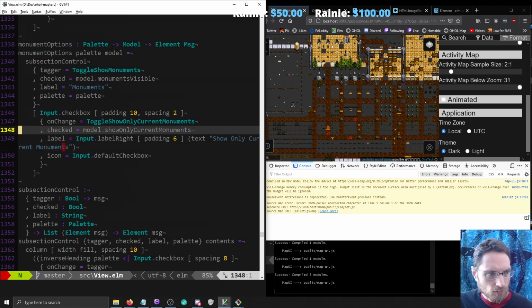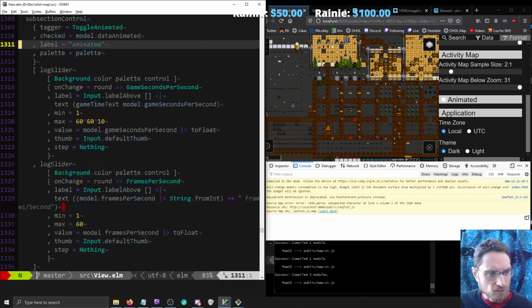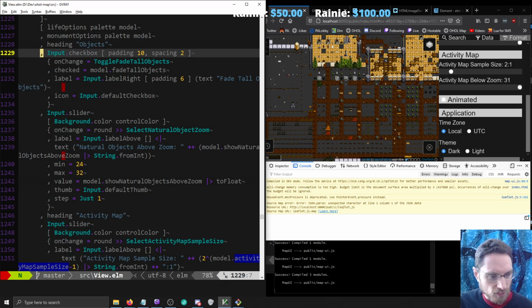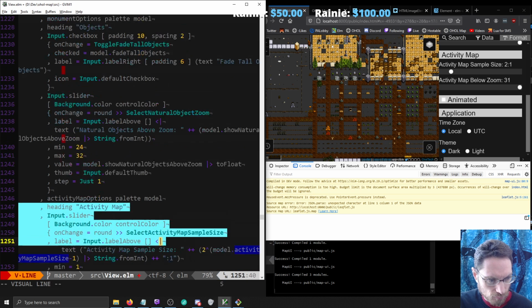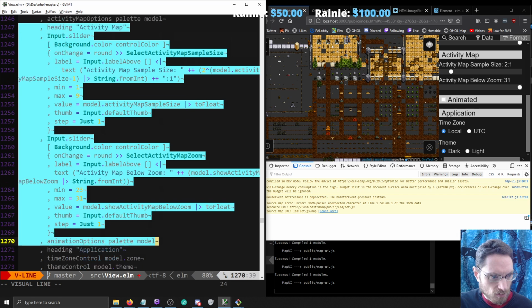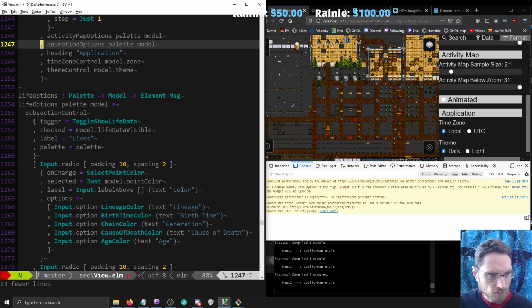And in our view, let's see. We've got activity map. So header, slider, slider. Oh, and then animation options.